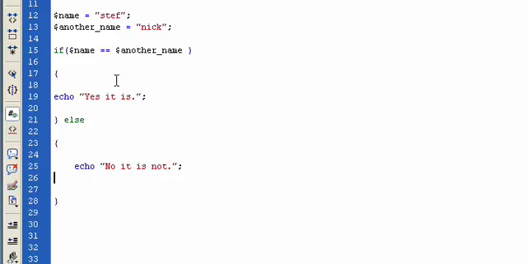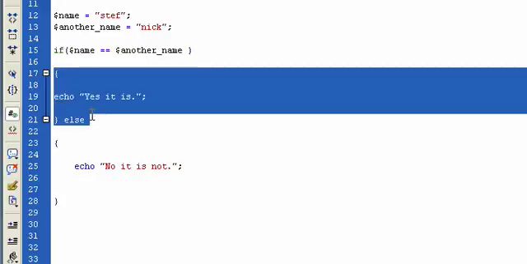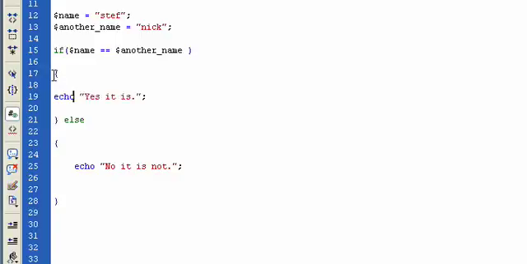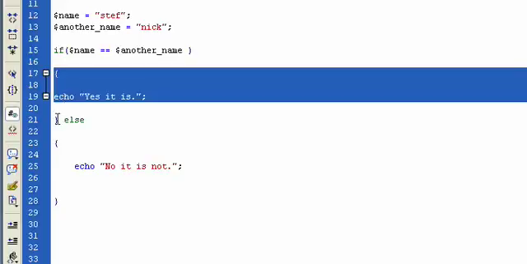We've learned about the if statement. We learned that this is always checking to see if this is true or false. And we learned that after the if statement comes the first set of brackets, then you have your curly brackets, and if it is true, what's in between the first set of curly brackets is actually processed. You're not limited to just printing out text to the page. You could run other scripts in here. You could call other functions. You can do all kinds of stuff. You can do anything you'd want to do within this block here.